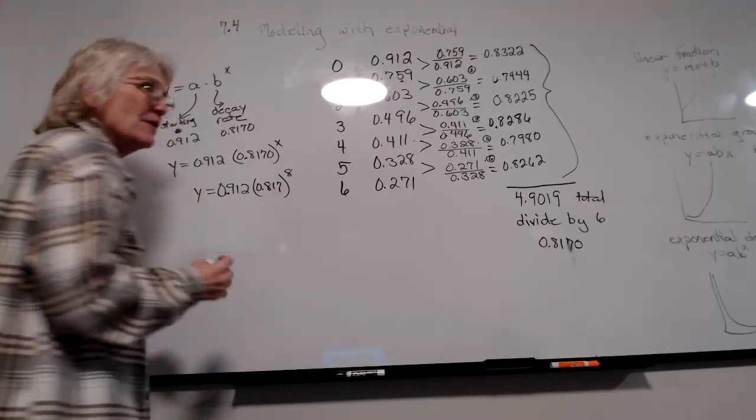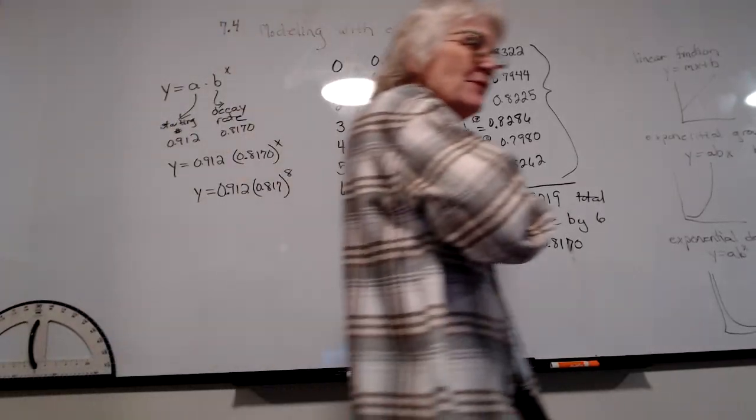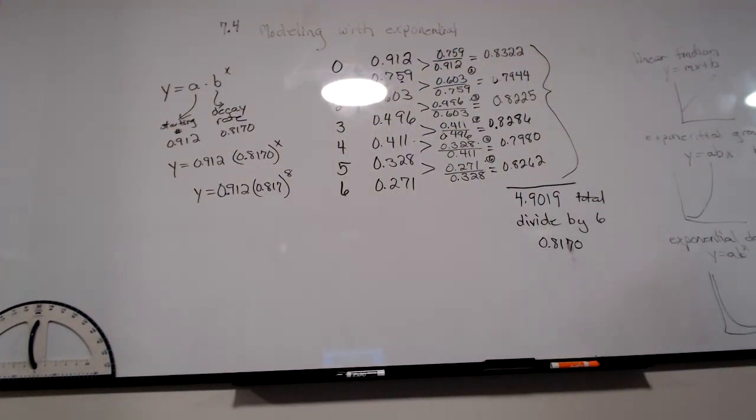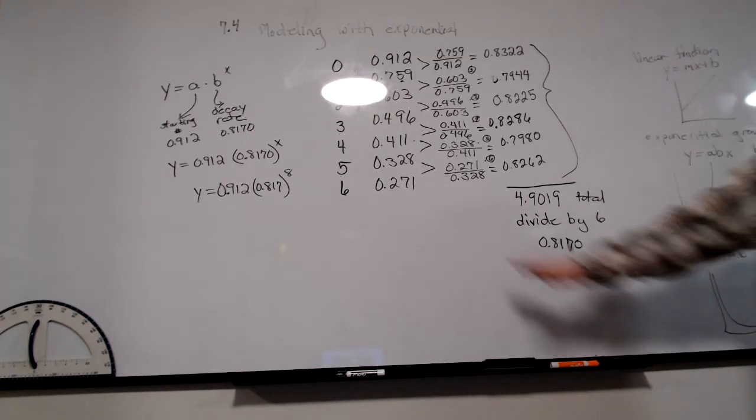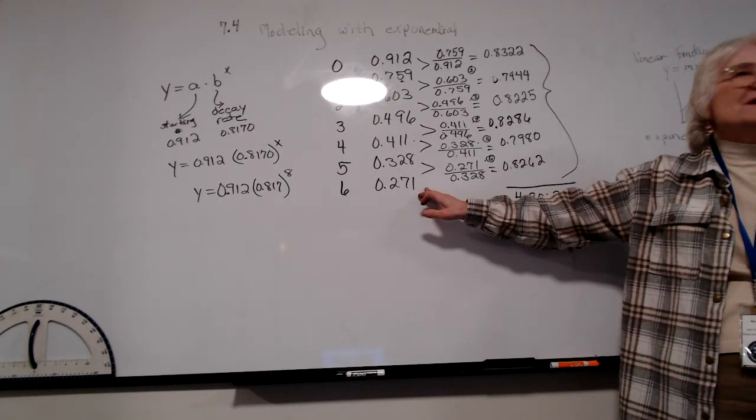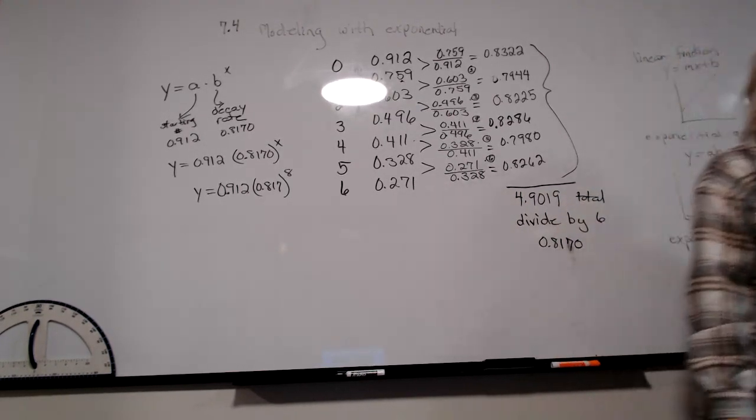To the 8th power. Everybody, use your calculator and see what we get, because I want to make sure everybody is getting the right thing. Figure out what you get. I want to make sure everybody gets the right answer because they put it in their calculator correctly. It should be less than 0.271, I'll tell you that much, because it's a decay function, and 0.271 is the last one, so it should be less than that.